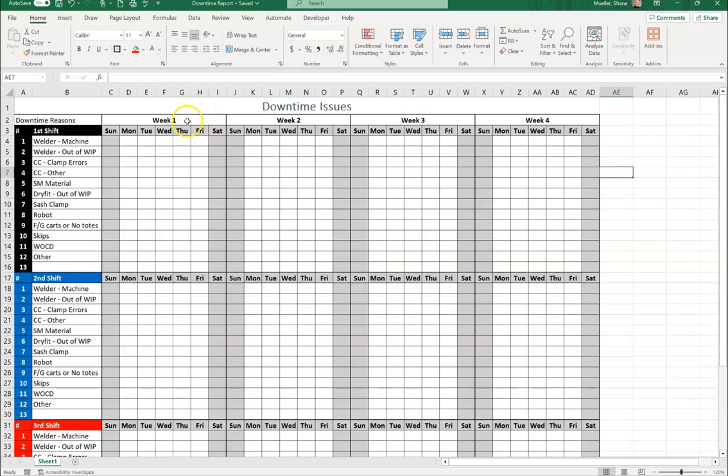But where we have week 1, if we click in week 1, we're only in cell C2. If we click in week 2, we're only in cell J2. But if we click anywhere in row 1, you can see we've selected different cells. So it looks like we've merged and centered, but we've actually centered it across that entire selection, which gives us a little more freedom.